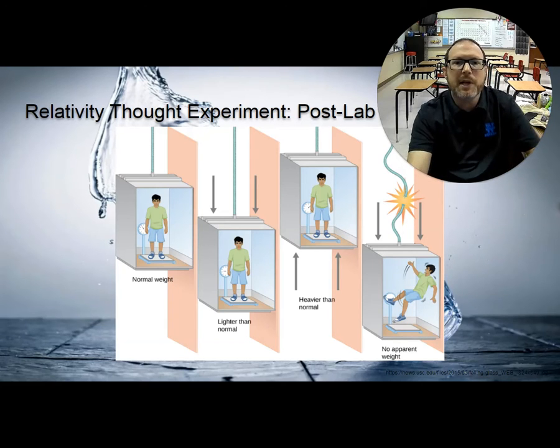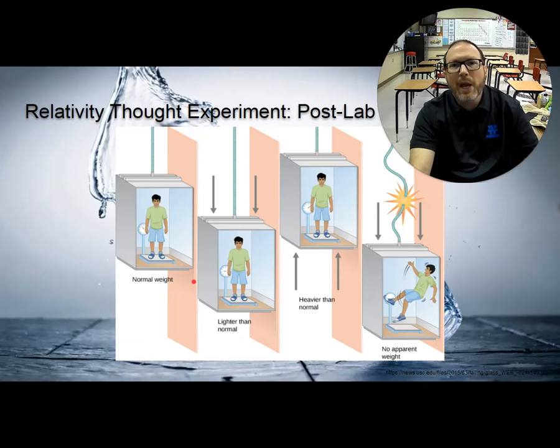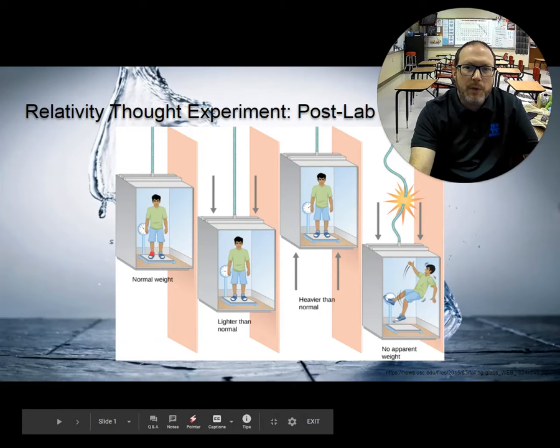So the first scenario, you were put in an elevator and you were put on a weighing scale and you were asked what would happen at a variety of different situations if the elevator was in motion. If you're standing on just a normal weight scale, then it's showing an expression of the force of attraction between you and the Earth. In other words, it is showing force due to gravity.